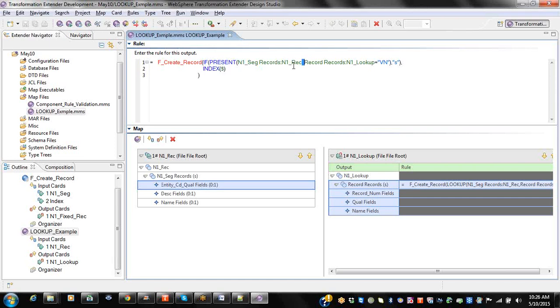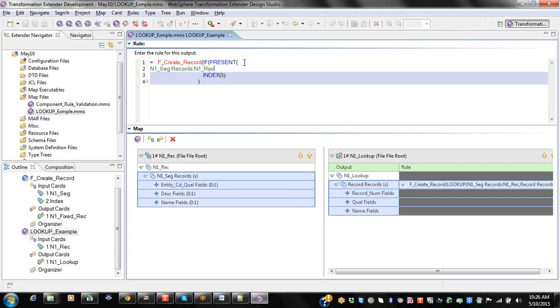What should I put between this group and this field? Or R? What is the meaning of R? You are telling present of N1 segment. What should I put here? What is the relation between entity and the field?